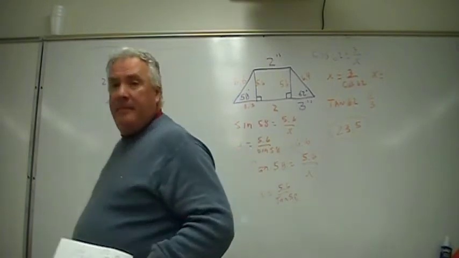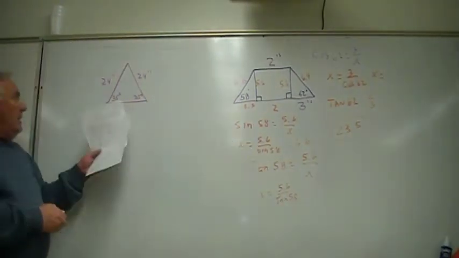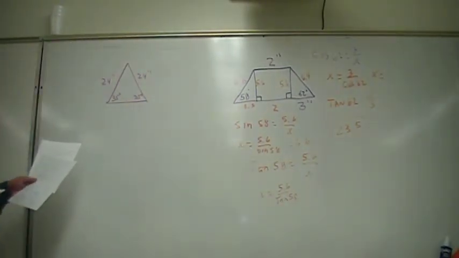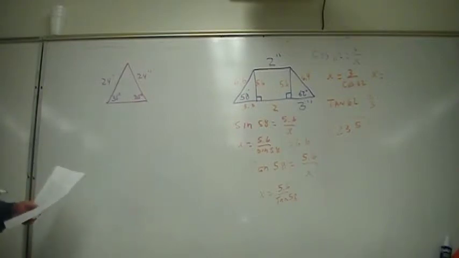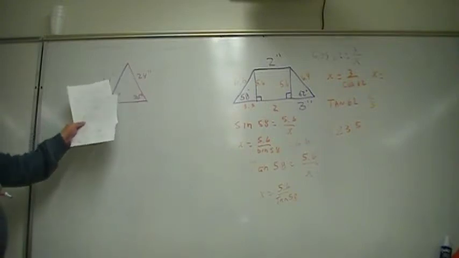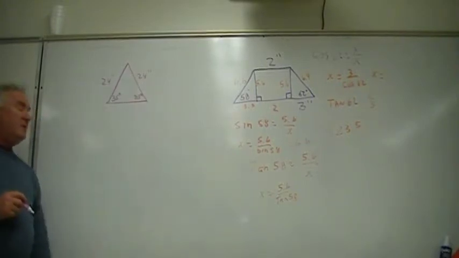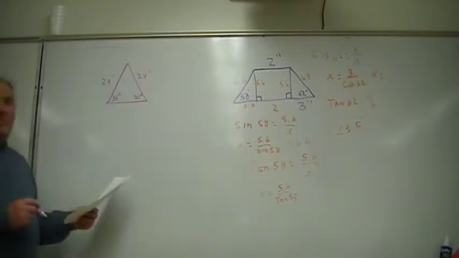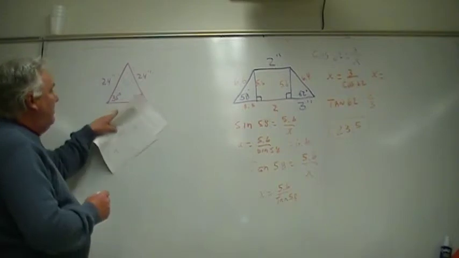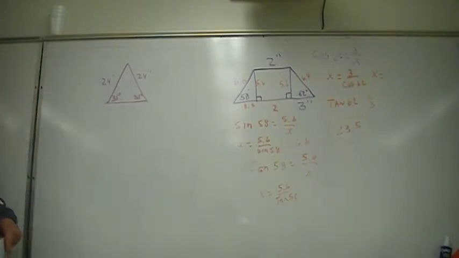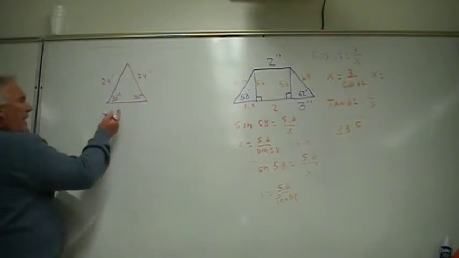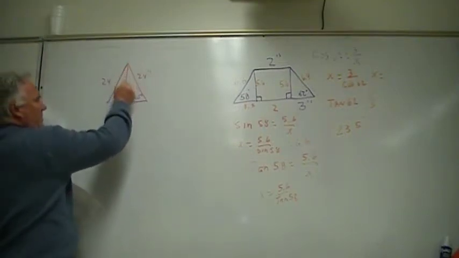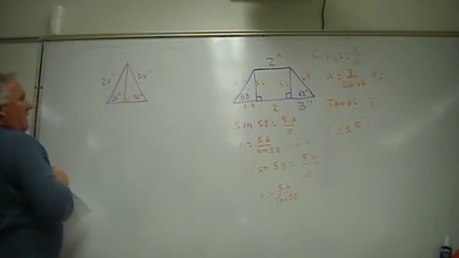Now, over here, the next one, number 12. You have an isosceles triangle. The base angles are 35 degrees. The congruent sides measure 24. So isosceles has 2 congruent sides. They're asking for the perimeter, so we're doing another perimeter problem. And so we need to be able to find that last length, the base. So we don't have a right triangle, so we have to drop that and do that.